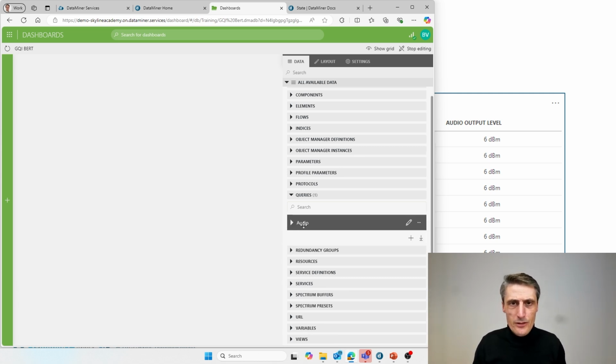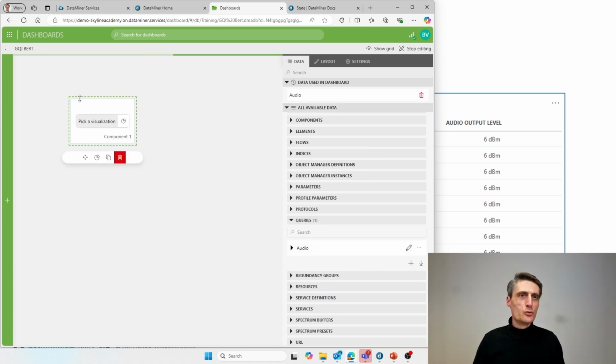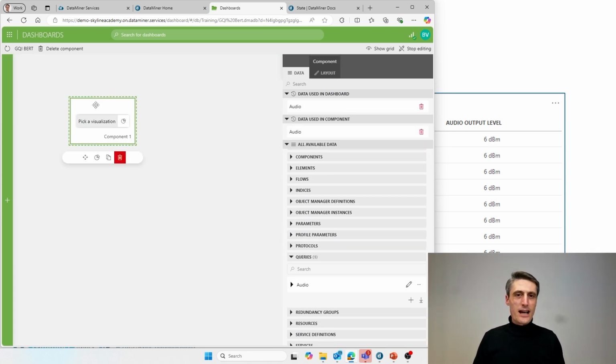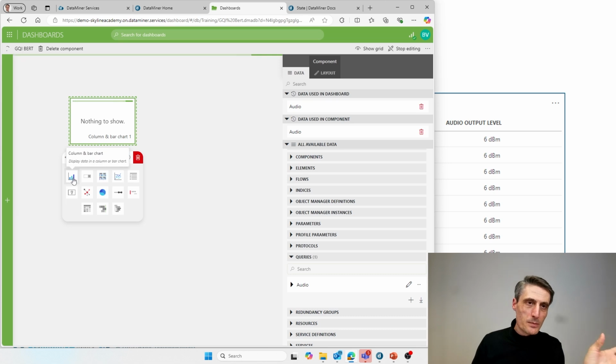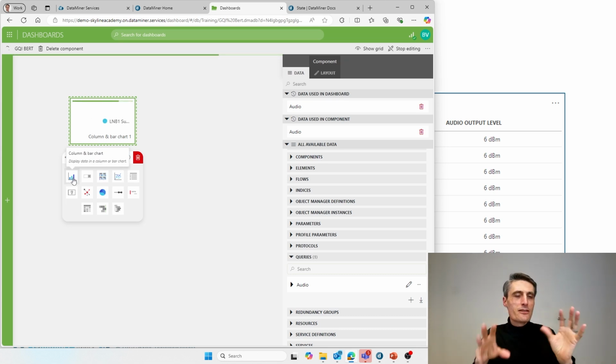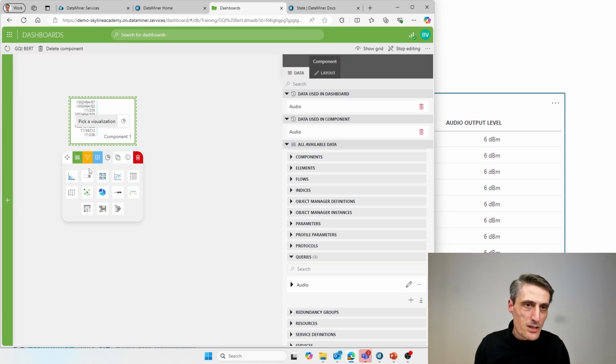What I want to do is I want to visualize it. Let's drag and drop it onto our canvas. So I drag and drop my basic query that I created onto the canvas. And what kind of visualization will it suggest? Let's click on the visualization. Well, the bar chart, we'll play around with that. We need numbers, of course. We don't have a lot of numbers yet, so that probably won't make a lot of sense.